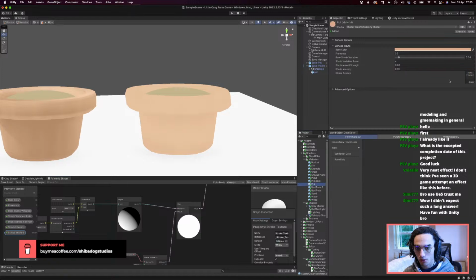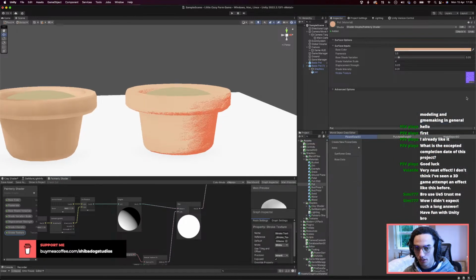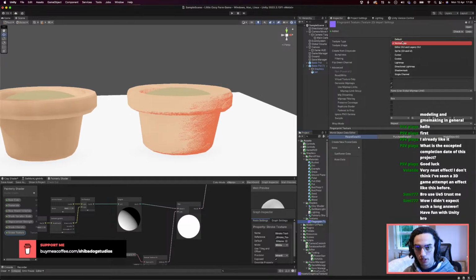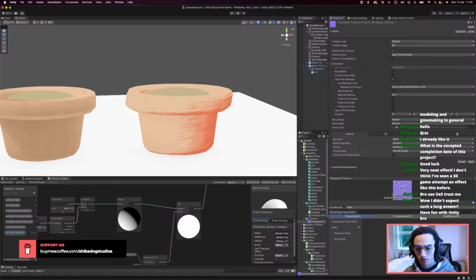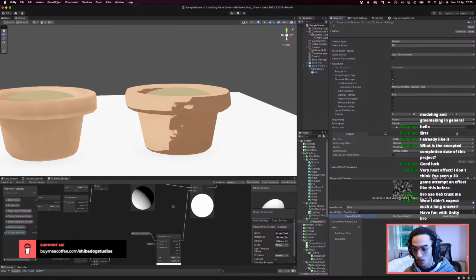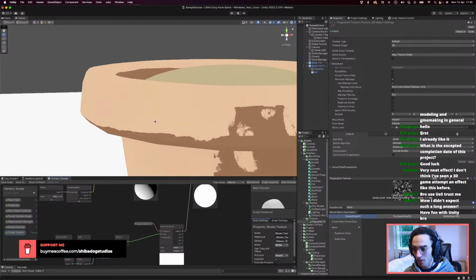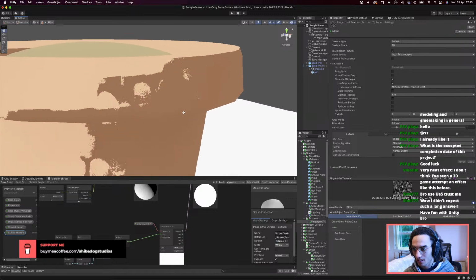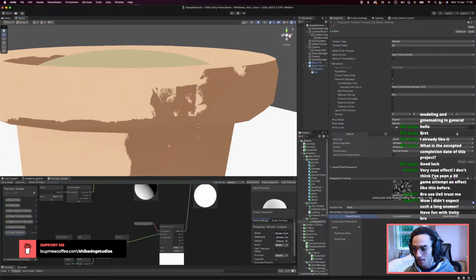And now on my new pot, I can go in here. I've got a thumbprint texture, fingerprint texture, which we're going to turn back into a normal texture because it's actually black and white. That's kind of doing something. If I change this to use my screen space UVs, we end up with some weird stuff going on. Look at that. That's really quite funky.